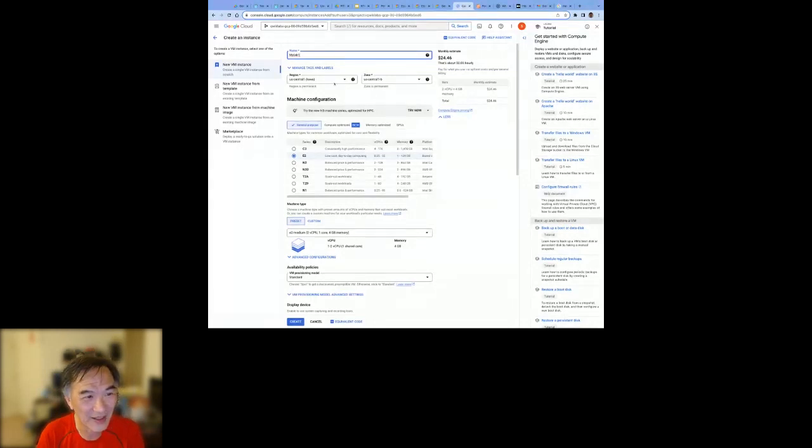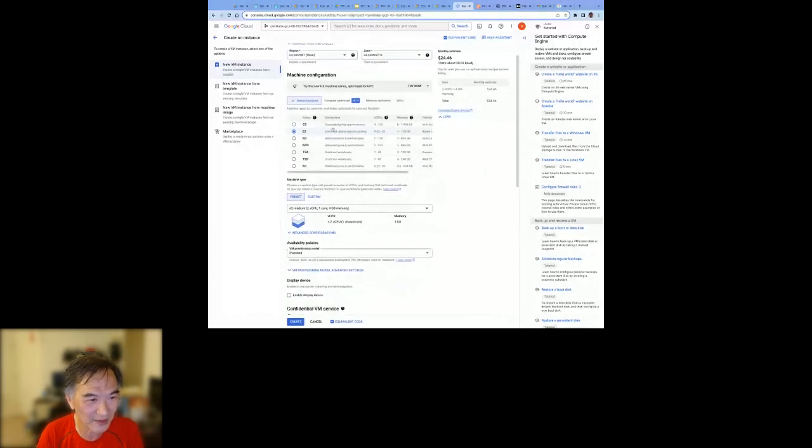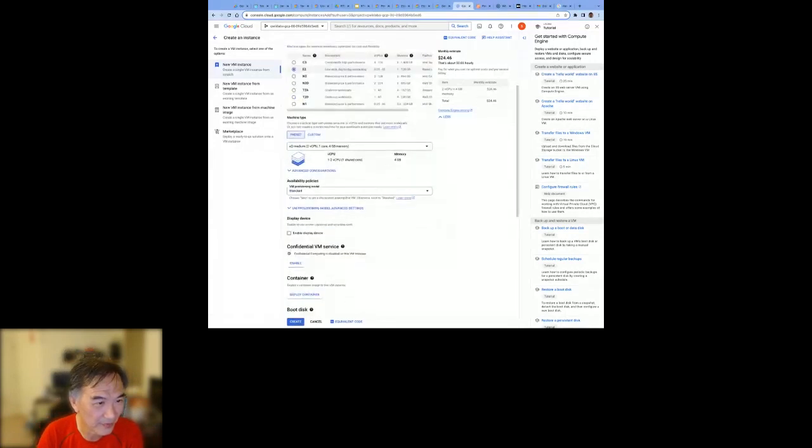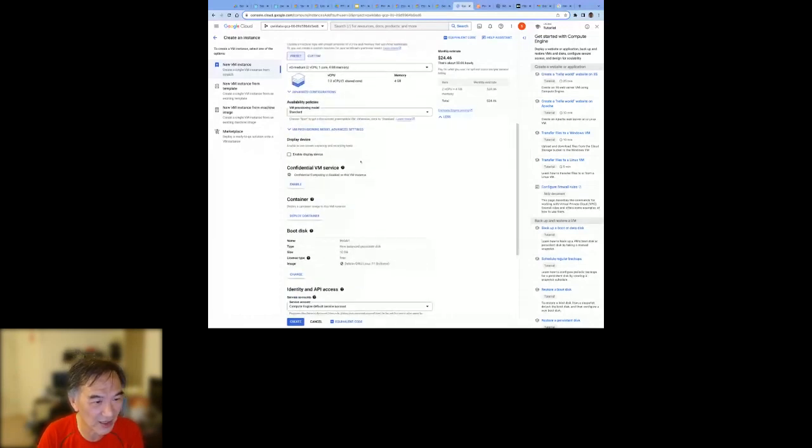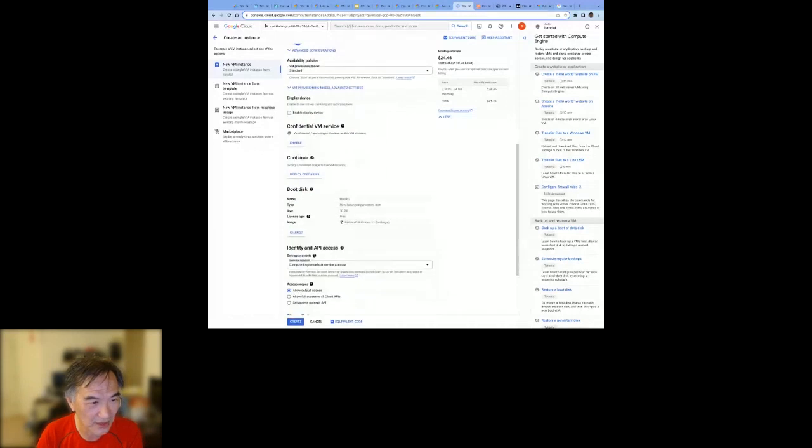You specify the region, and then you specify the zone, and then you pick what type of VM you want, the type of memory, the type of resource. I'm just going to pick the default E2, and it tells you the memory and CPU. So this is 2 CPU, 1 core, and 4 memory. That's fine. Then you can see the disk; this is the boot disk.